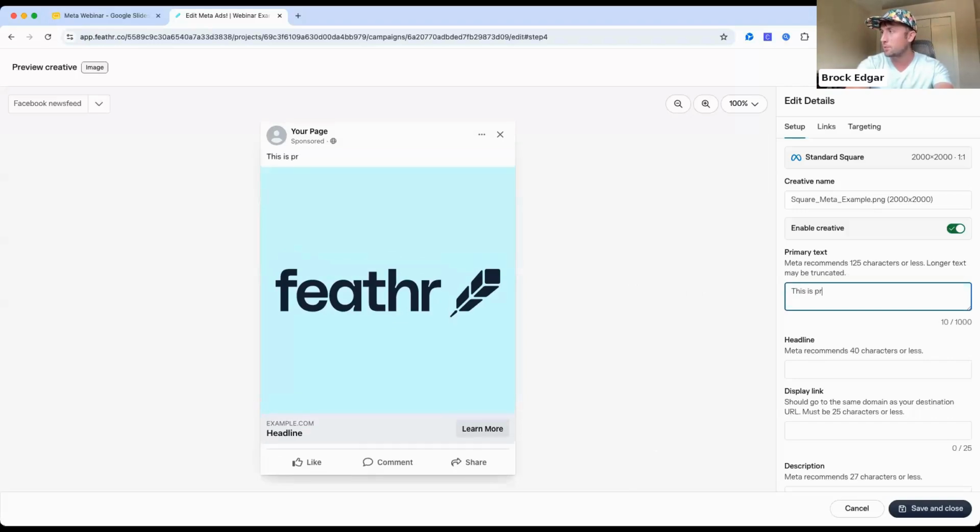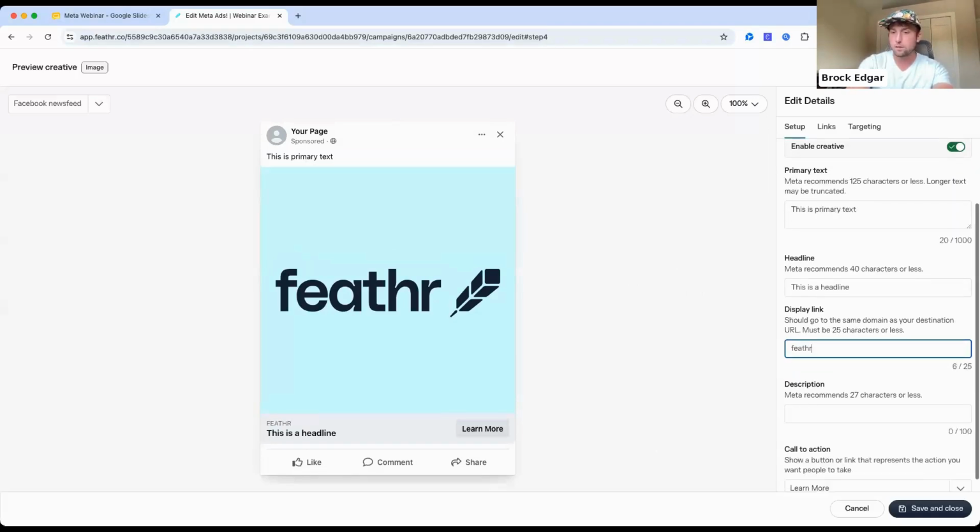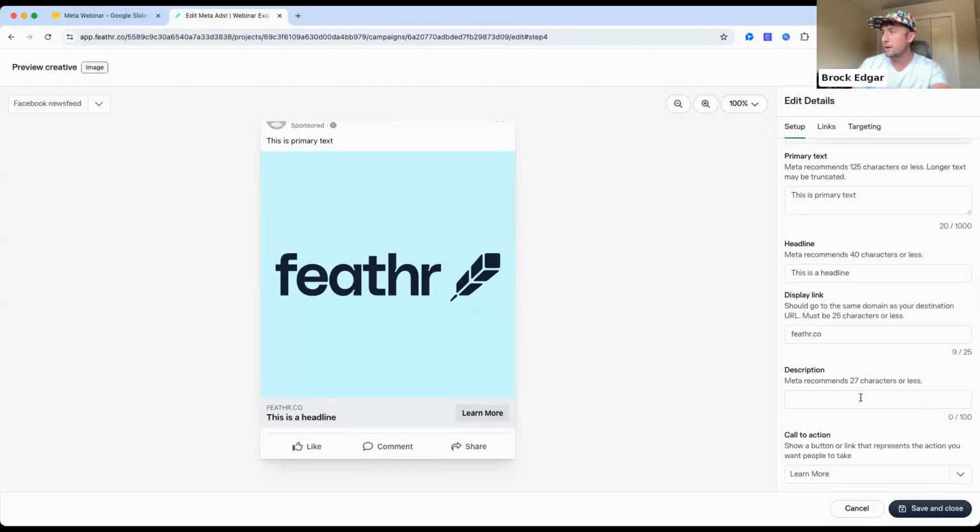So this is primary text, it will show up right up here. This is a headline, it will show up there. The display link, feathr.co. I always include a display link. And the description doesn't show up in the preview. But if it does show up anywhere, it will be here below the headline.